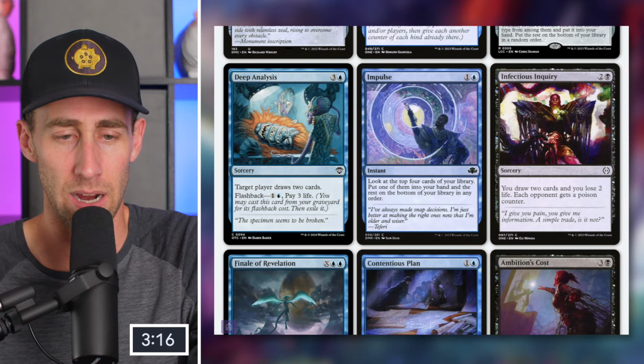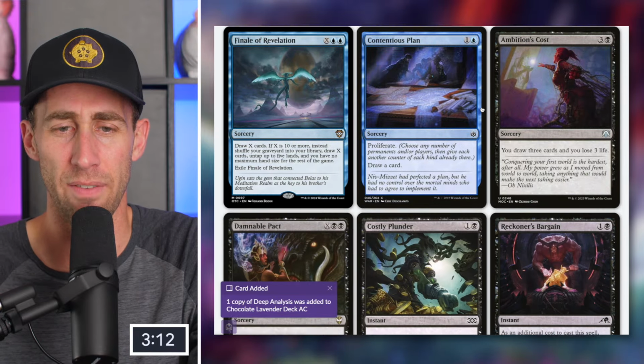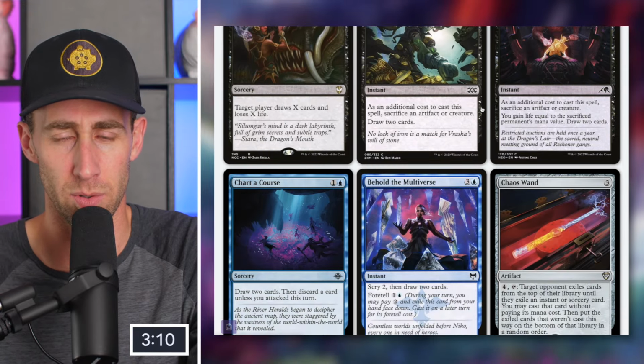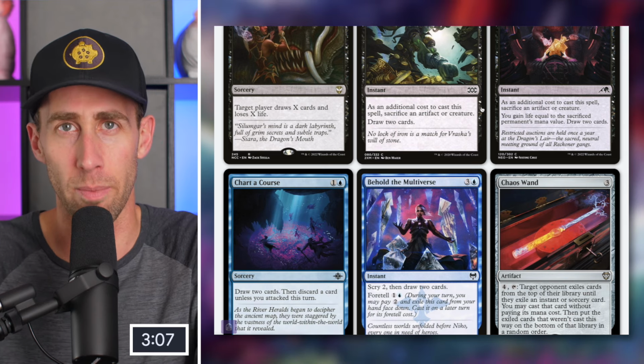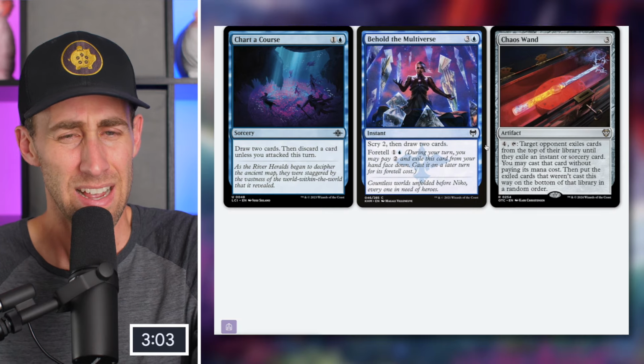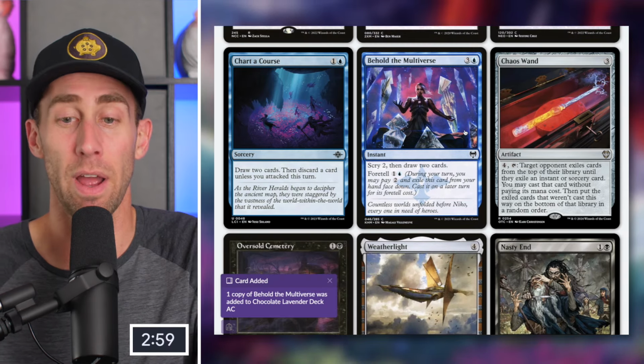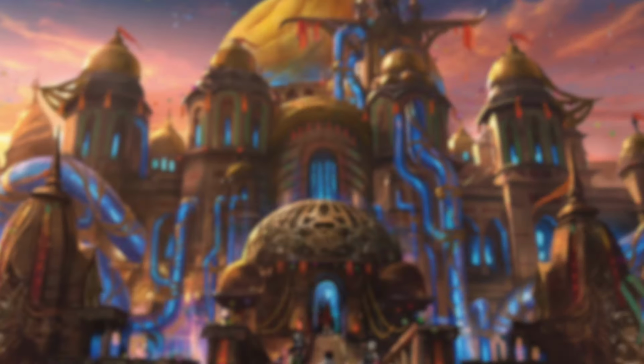Deep Analysis can be great as well. We might end up cutting a couple of these, though, because we already have a good amount of card advantage from some other sources as well. Again, those creatures we're cheating in, our commander, as well as some of the creatures that are low to the ground that have that. Sure, I'll throw Behold the Multiverse in as well for the Foretell effect. And we'll probably cut it right there. We'll call it right there.